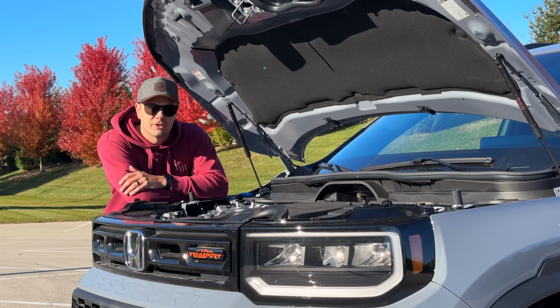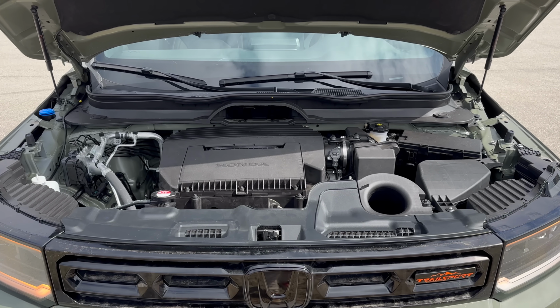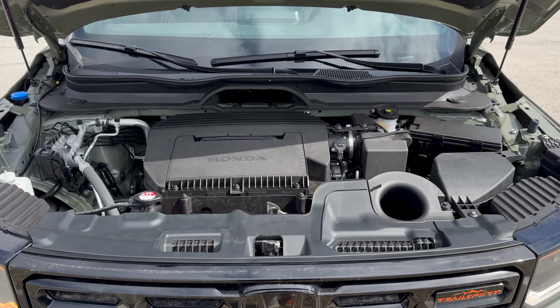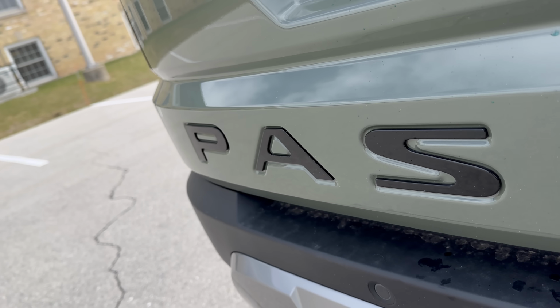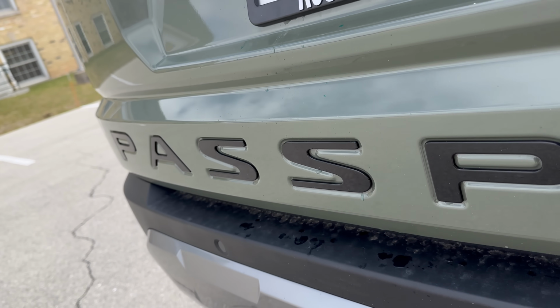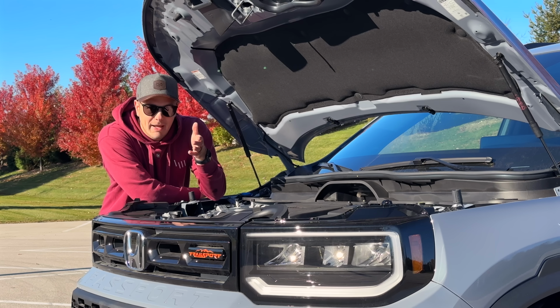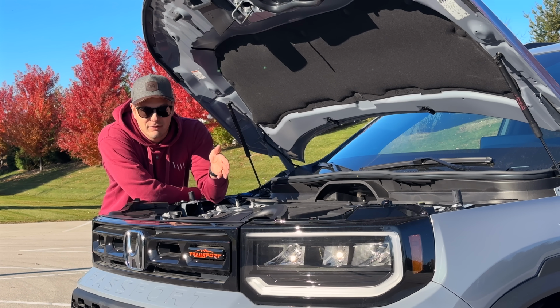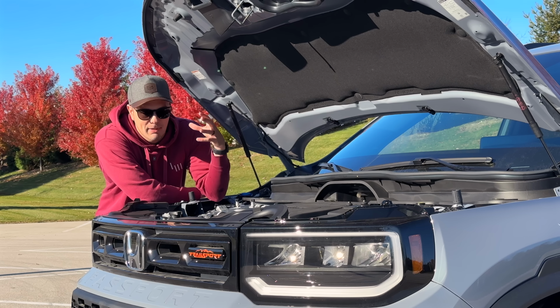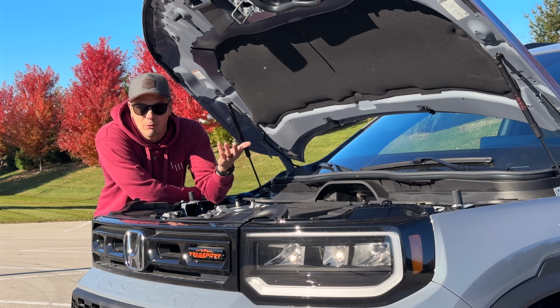And now, since I'm a professional, I'm going to contradict some of what I just said. People love the V6, that's not up for debate, but I do think it would be cool to see a high-performance, twin-turbocharged, big-power version of the Passport, and/or a hybrid option. Honda's 2-motor hybrid system works phenomenally well. I'm not sure how it would translate to this, but it would be cool to see a couple more options. I mean, could you imagine if they stuffed Acura's MDX Type S 3.5 twin-turbo V6 under the hood of the Passport, and had like a Passport Trailsport Type R? It would be like Japan's Raptor. That would be really cool, no?